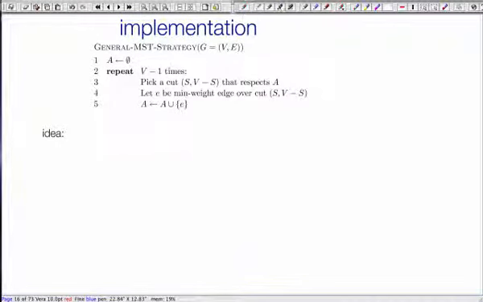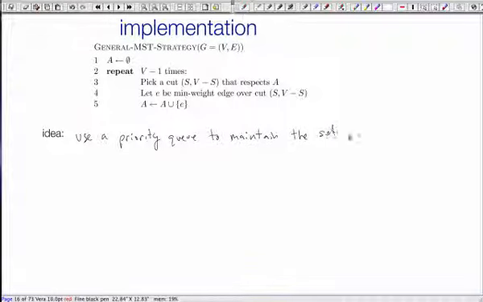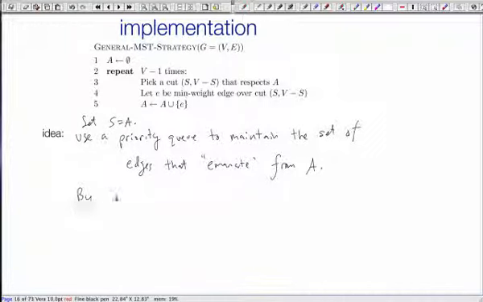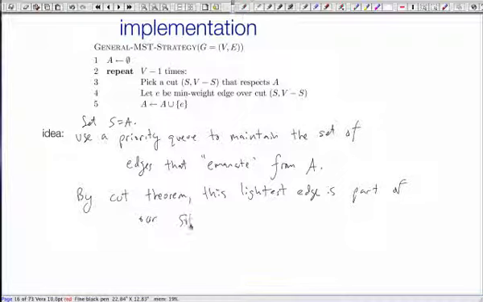Right, and so now the implementation idea is going to be, we're going to, again, set the set S right here.